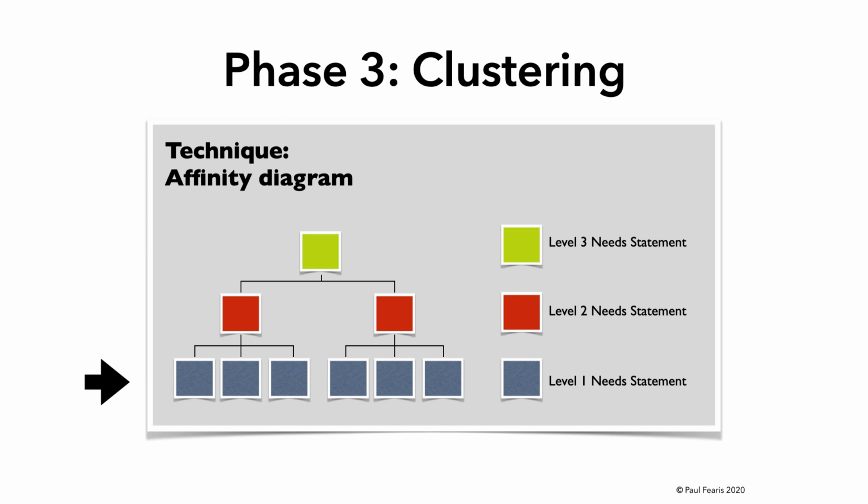But then we start to go up a level to level 2, where maybe we cluster them and write a slightly different or a slightly more all-encompassing statement, the red post-it note in this case, that captures the members beneath it. So now we only need to test one thing, the red one, rather than all of the needs at the bottom, to get an idea from this giant set that we have as to what's important and what isn't.